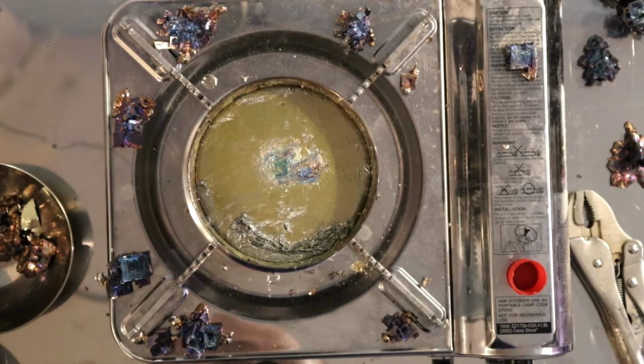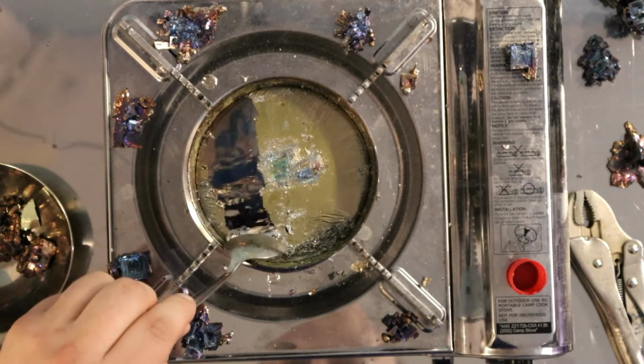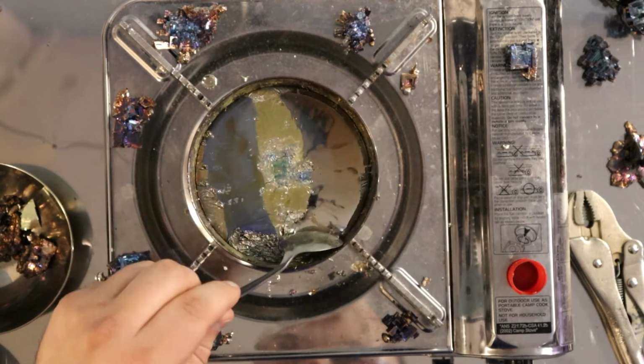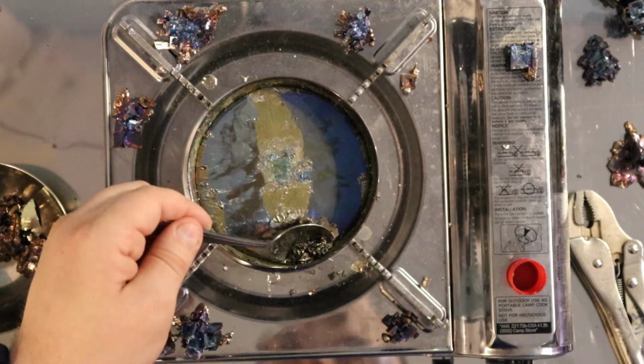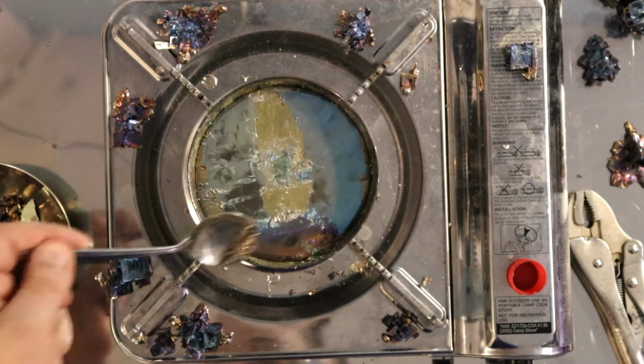I think that one disappeared completely as well. I wonder, it's a good time for me to see. Okay, that's still a pretty fast oxide color change. So that gives me a bit more of a clue. I suppose I could preheat the crystals before trying something like this.